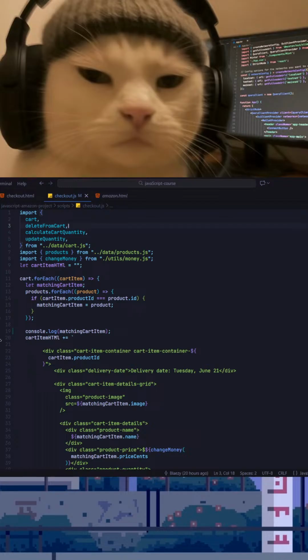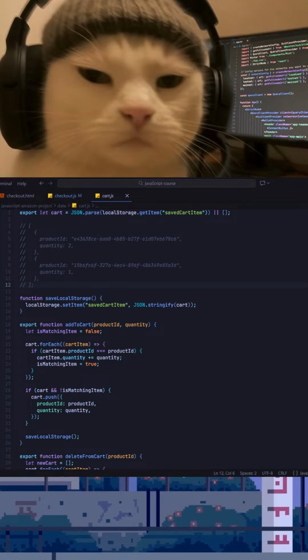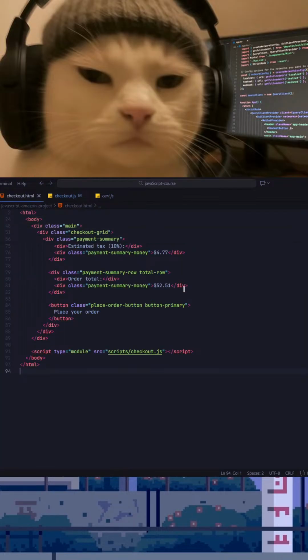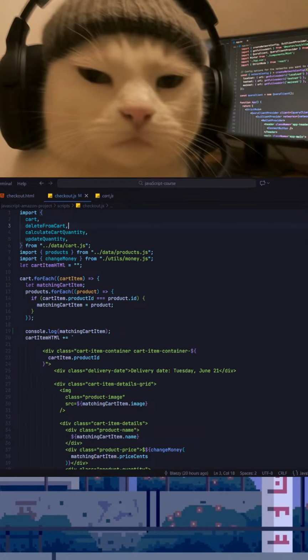Okay, let me open the cart on the side. Cart is basically this time empty but not. It has 100 items. Okay, it has to show 100 items and cart forEach. So basically for each object I named it cart item.